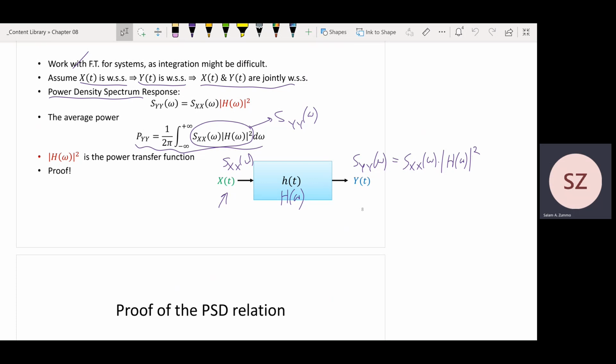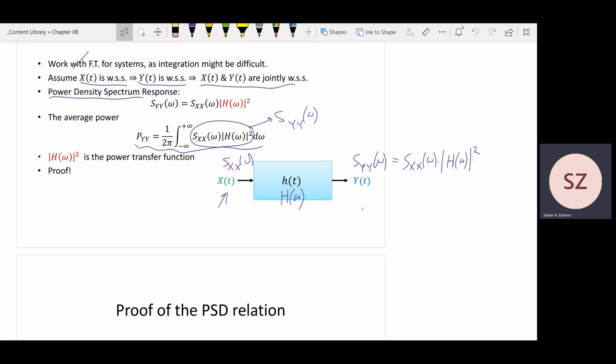This is a deterministic signal. If it is a random signal, we don't know how to find the Fourier transform because it's random. Every time you run the system, you will end up with a new waveform, so you cannot have the Fourier transform of every waveform. Because of that, we said, let's use the autocorrelation function, which tells us how fast the random process moves on average, and therefore how many frequencies exist in that signal.